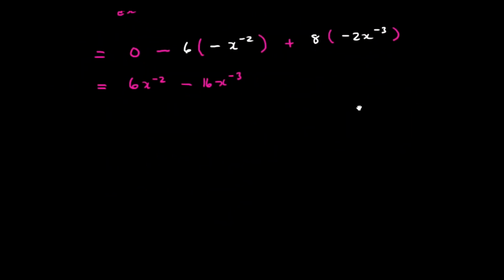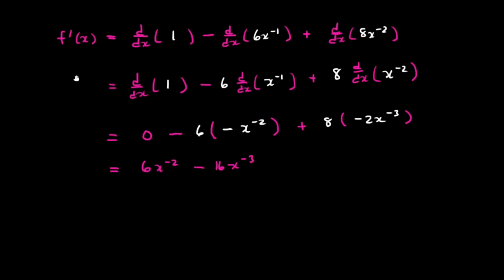And now we can write our derivative. This will be 6 over x squared. Going back to our fractions, subtract 16 over x cubed. There we go, over x cubed. Now if you want to write that all as a single fraction, go for it, but I think we'll actually leave it there. That's good enough, and we can evaluate this function.